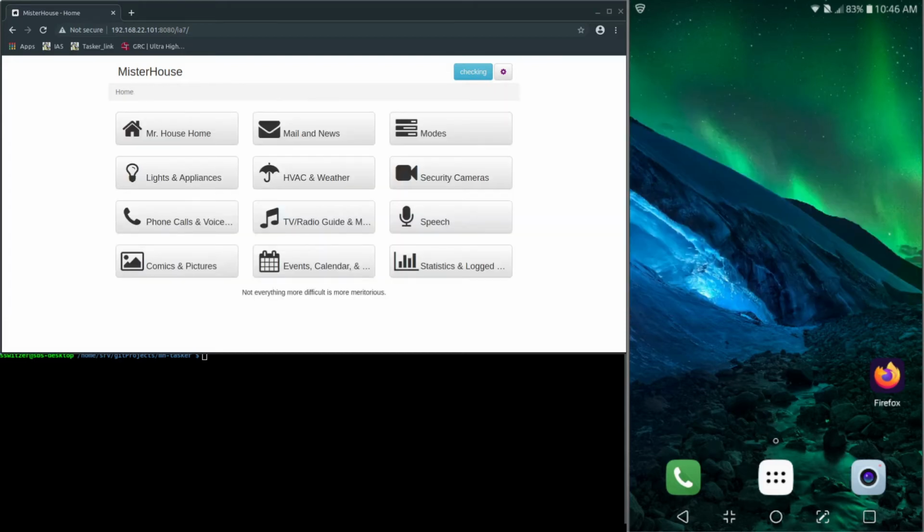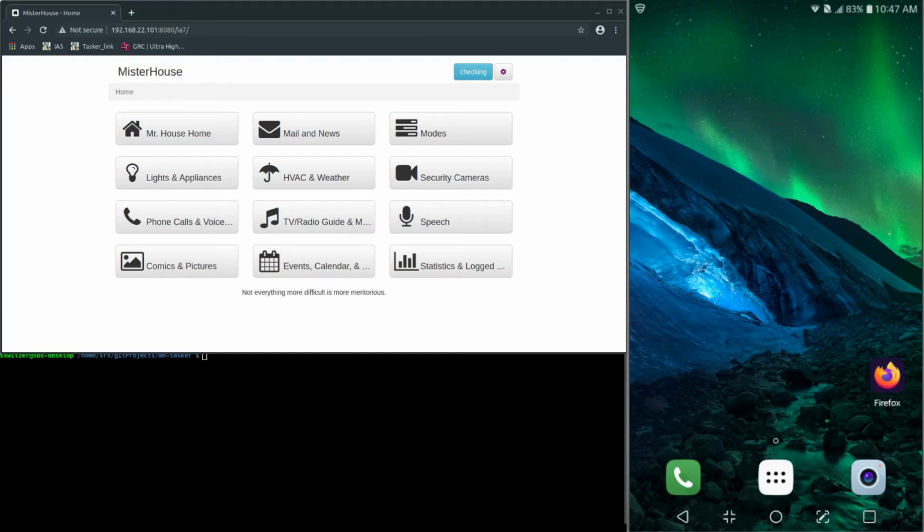The prerequisite that I have for you is, well, you need to have a vanilla Mr. House checked out from GitHub. Currently, this Tasker/Mr. House code is not in master, it's not in stable, but I'm assuming that it soon will be, at least in master. And by the time you watch this video, it may actually be in stable. In any case, look below in the description and you'll see the current link to the GitHub repository that has this code, so that you can check it out, try it for yourself, and see how it works.